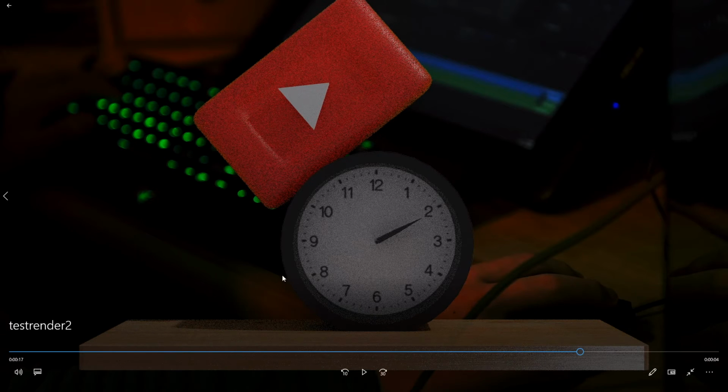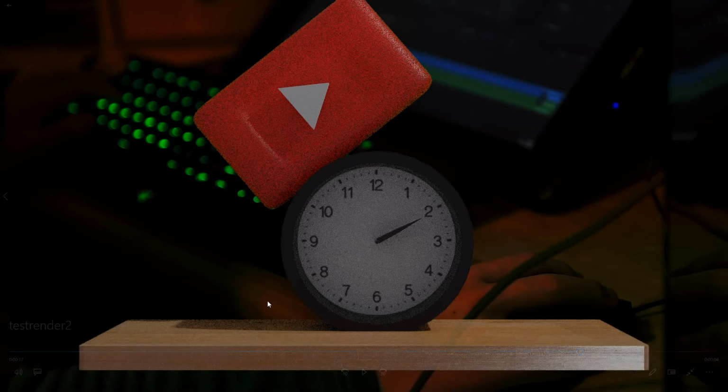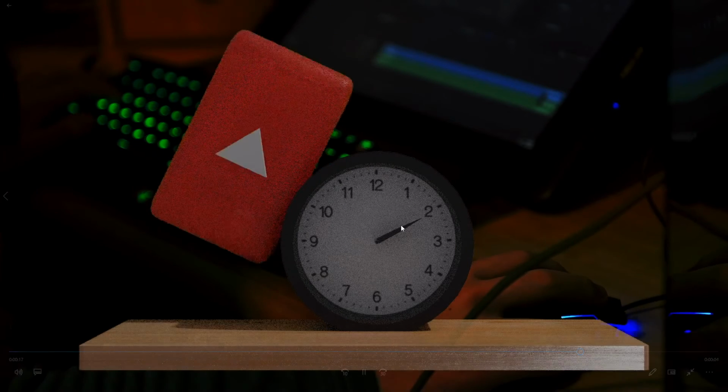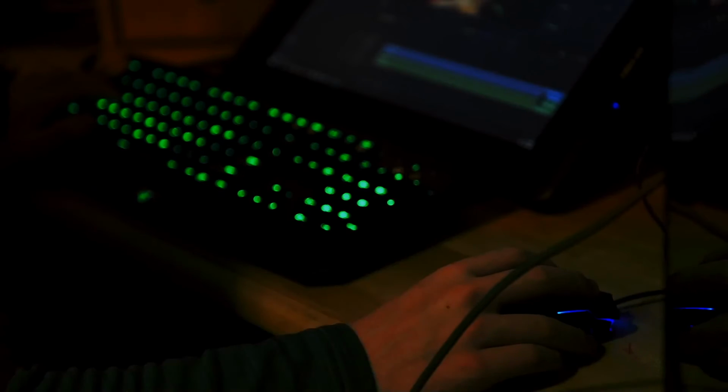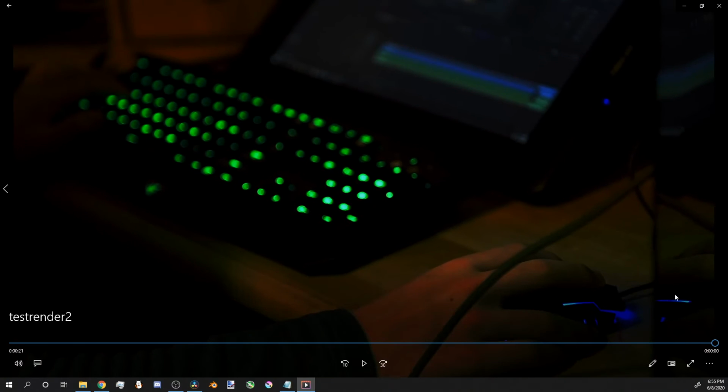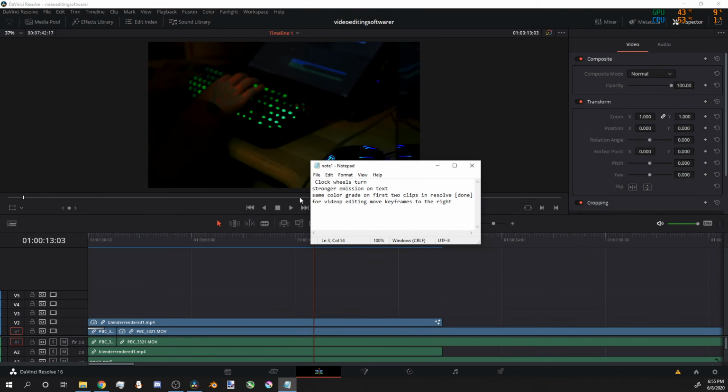And actually, this wood texture looks a lot better when it's not so noisy. And as such, I found some pretty useful tools for the job. This video will be, yeah, so that's just what I've done so far. Just 20 seconds at the beginning. So I'm going to make that better. So here are my notes for what I need to fix. Well, not fix, just make a bit better.